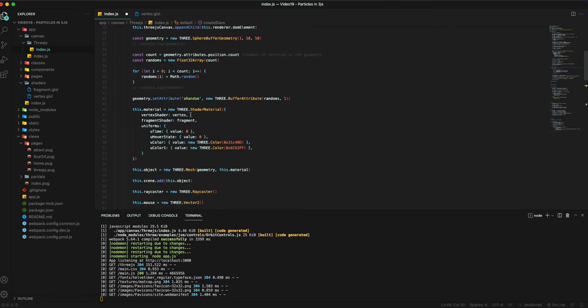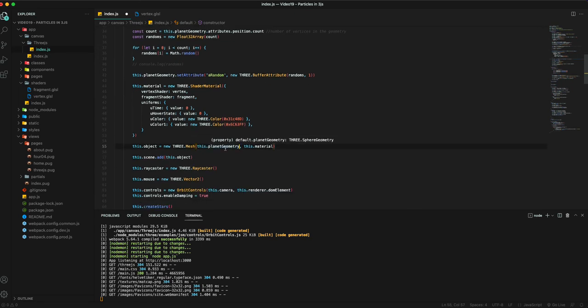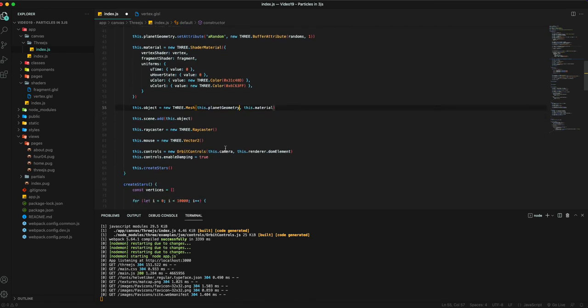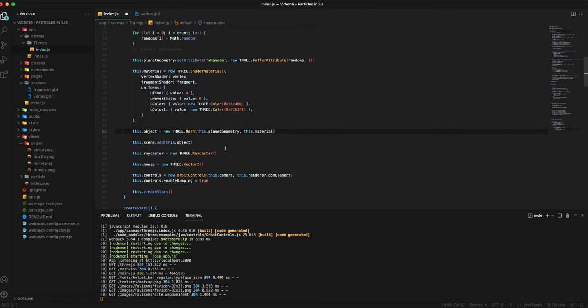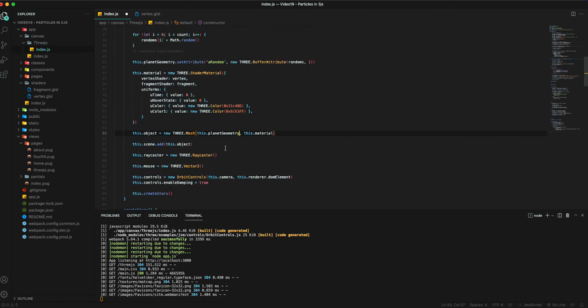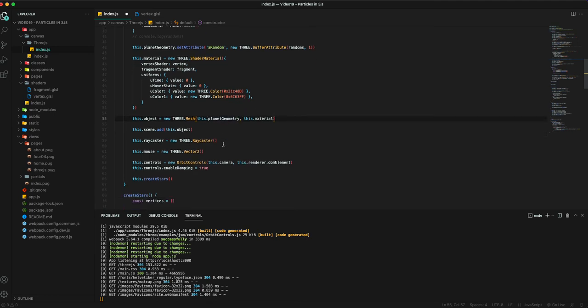I'm going to change the name and call it this plane geometry, and then update wherever I've used it here, for the set attribute there, and also in my 3.mesh, because I'm going to show you another way that you can add particles to your scene. And I'm going to use this plane geometry to do that.